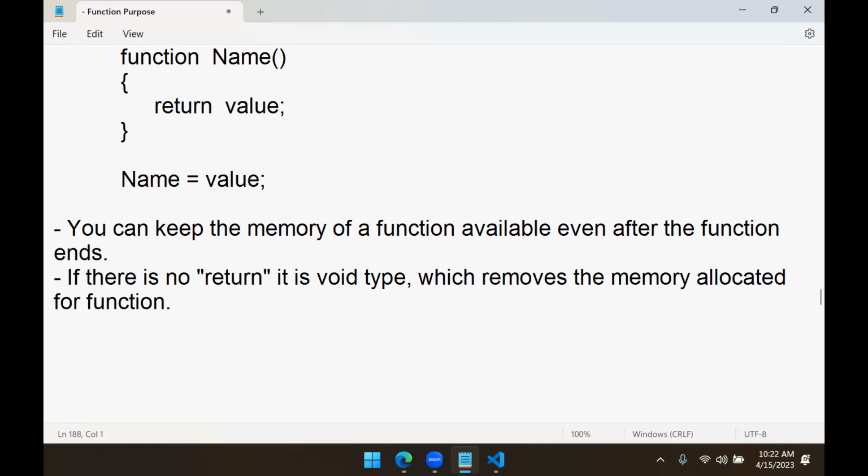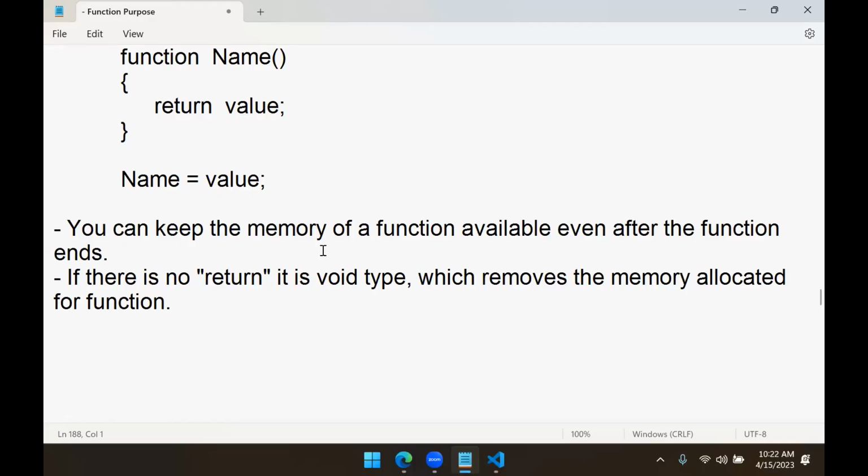So that is why we say variables A, B, C are all function scope. Suppose you declare a variable in a function, then we call it function scope. Why is it function scope? Because after the function ends, the memory ends, so how would they be accessible to another function? Now, even when the function ends, the memory is available. This you can access in another function.